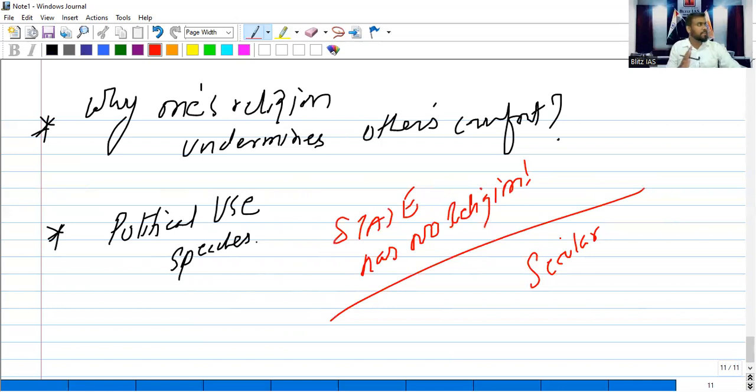Respect all other religions. जितने भी religion हैं, उनको एक समान तरीके से हम देखते हैं. But you very well know that there's a political use and speeches in the name of religion. अभी तो हमारे देश का एक ही नारा, भारत का बच्चा बच्चा सिर्फ जय श्री राम बोलेगा। जय श्री राम हम भी बोलते हैं, आप भी बोलो, कोई कमी नहीं है, लेकिन पॉलिटिकल यूज ऑफ जय श्री राम, ideally it should not be there. एक बार नहीं, 10,000 बार बोलो जय श्री राम। राम का नाम लेने से क्या नहीं होता है, पानी में पत्थर तैर जाता है। But the political use of Jai Shri Ram, that is a bit debatable.